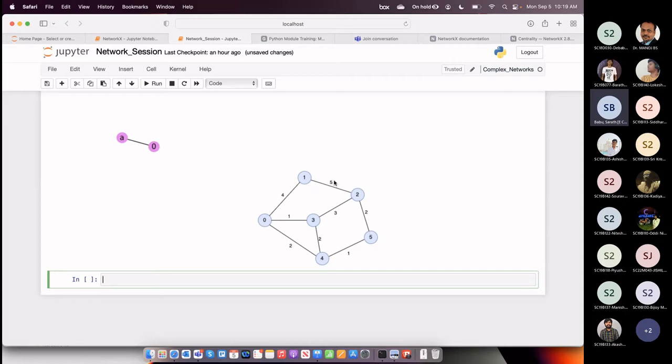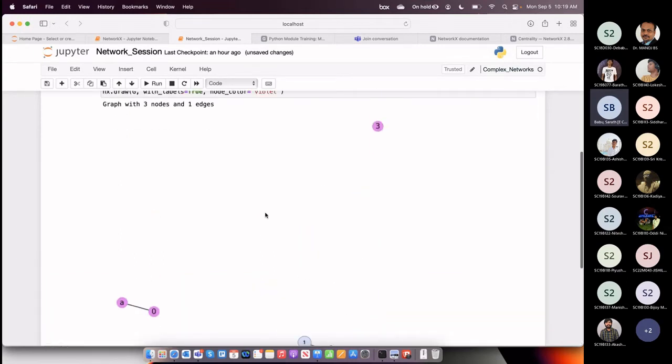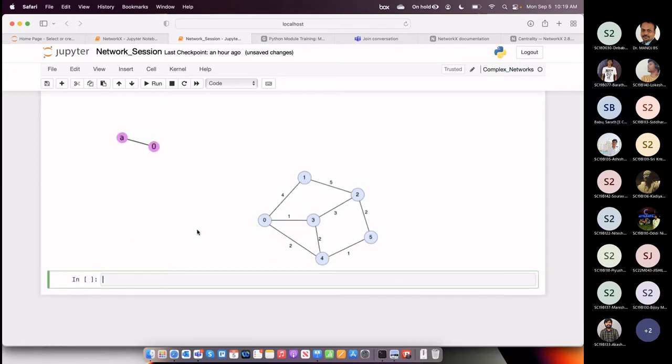And you can see there are edges with weights, right? Edges are having weights. That's very important in network analysis. All the edges will have weights. By default, the weight of each edge is considered as 1. For example, in the previous graph that we drew, the default weight is actually considered as 1. But that's not the real case.